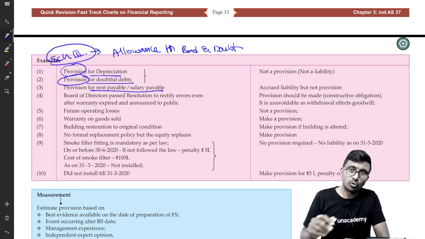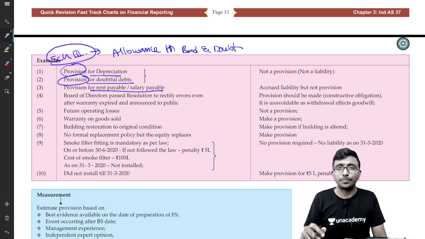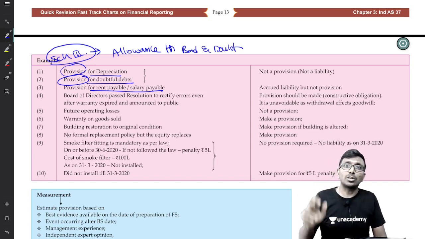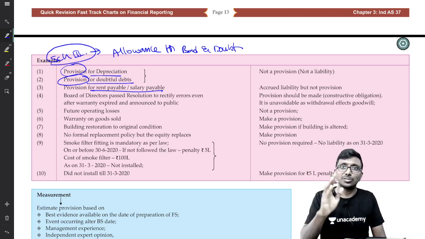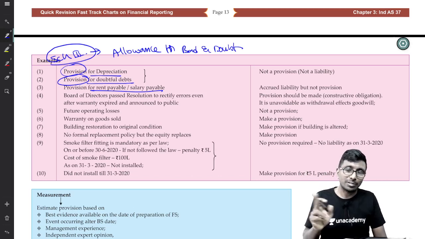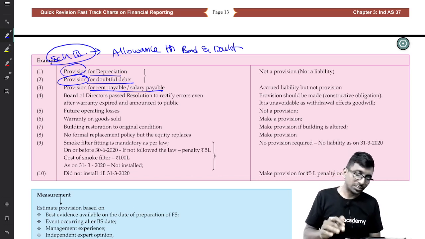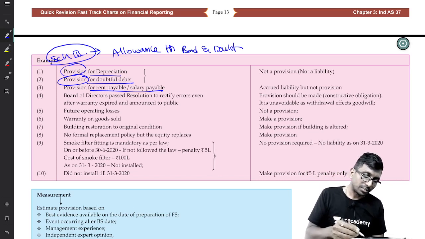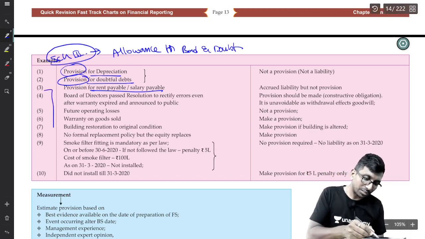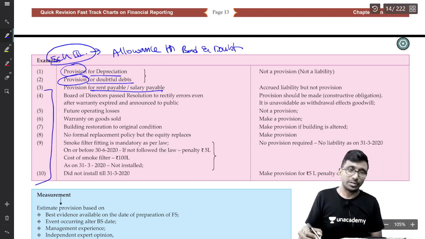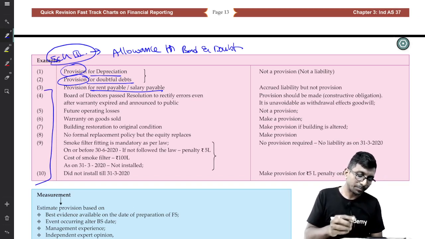provisions. That's why, if you have seen the financial statements of any company, in auditing time or articleship, you must have seen these things as accrued or outstanding liabilities. They may be booked under other current liabilities, but never under the provision heading. Correct? Right. So there are so many examples provided here. Let's see one or two.